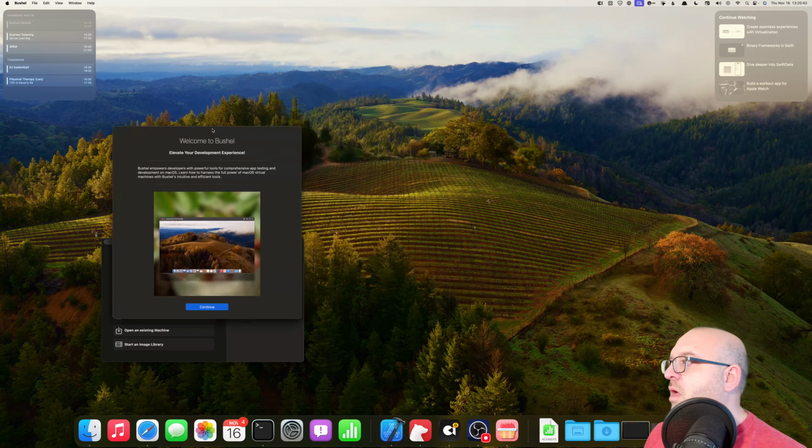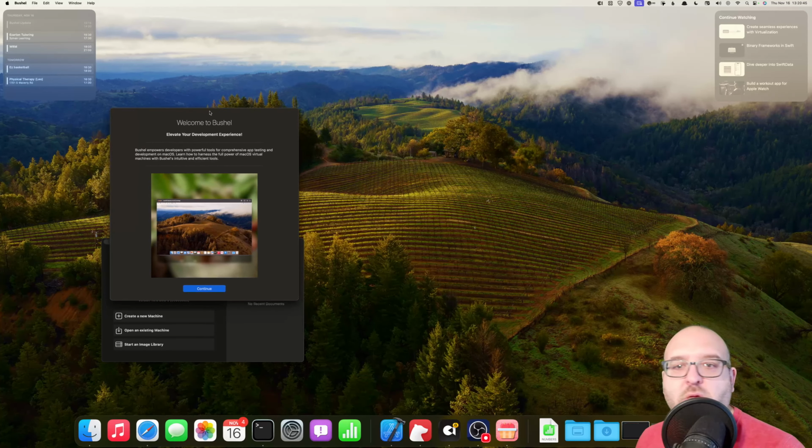So Bushel, the idea for Bushel came to me when I was developing for the Mac. I wanted a Mac app that gave me an ability to test Mac apps the same way I test with the simulator, right?